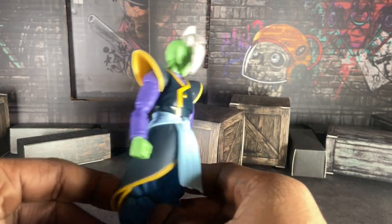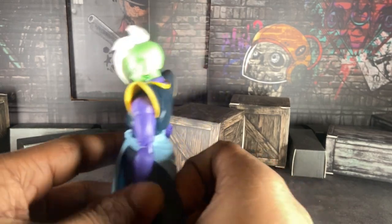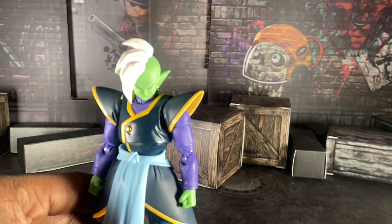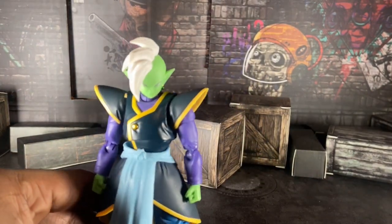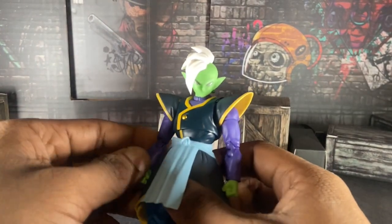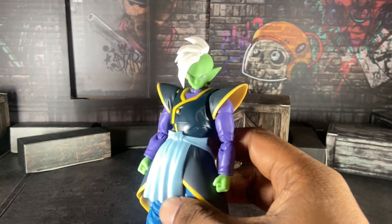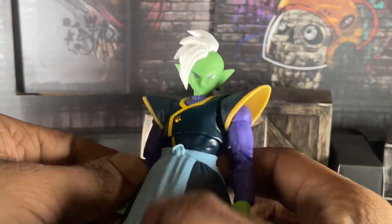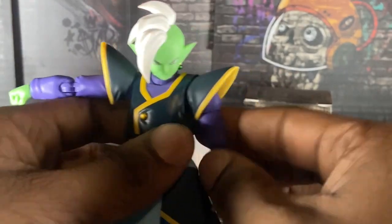Now, Zamasu doesn't come with a lot because he's just a basic, simple figure, and that's what I like about him. Now, excuse my lighting. Hold on, let me go fix the lighting for a second. Okay, that's bad.